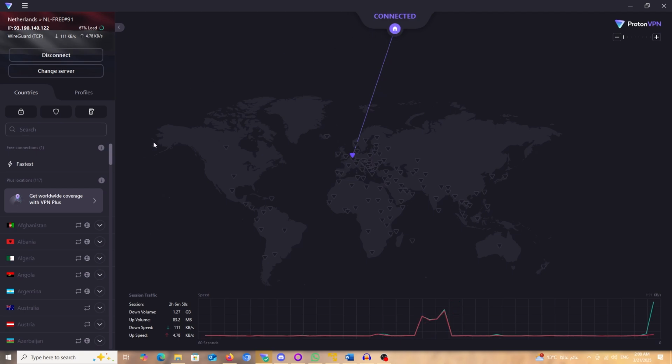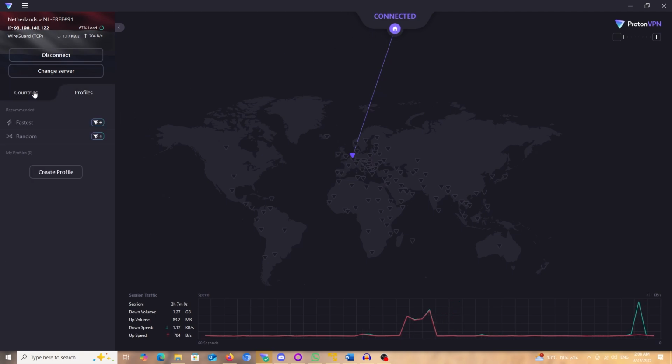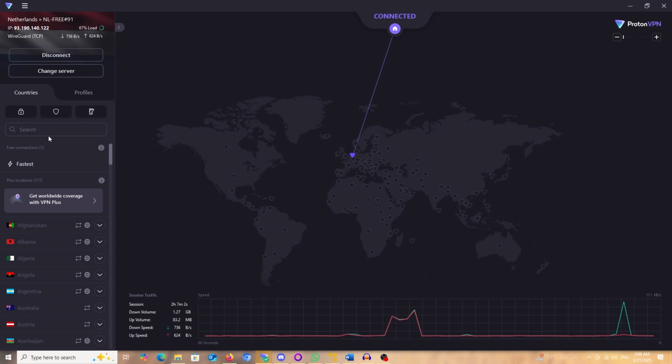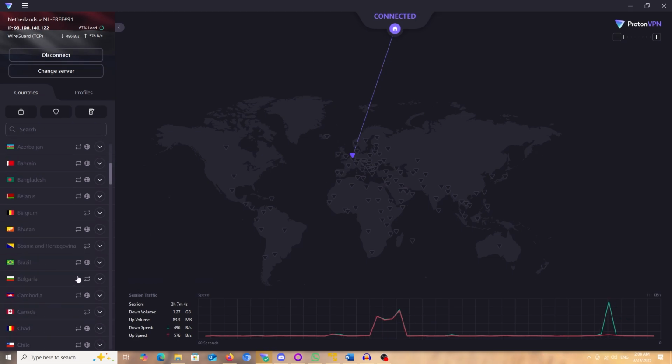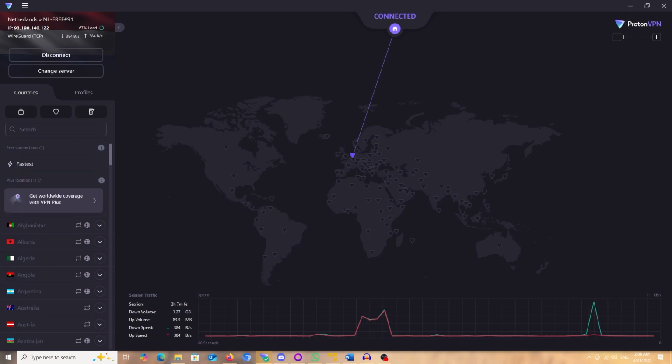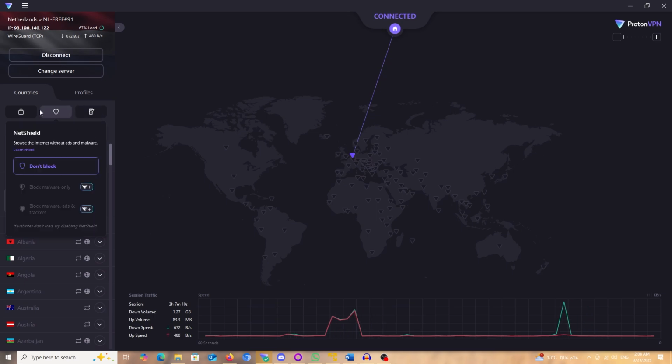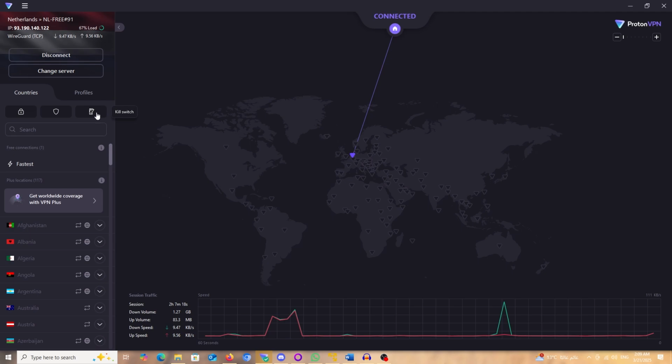So over here, you got a little big map. You got profiles. You got countries. You can get VPN services from all over the world. You have net shields, which is nice. When you have uBlock Origin and Portmaster, you don't really need the net shield, but it's nice to have it.